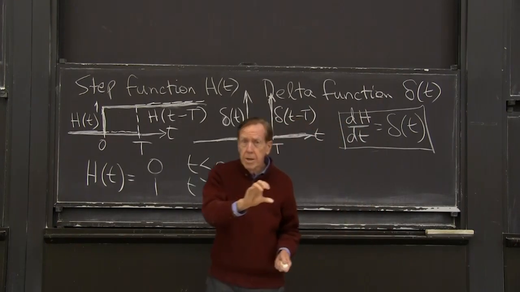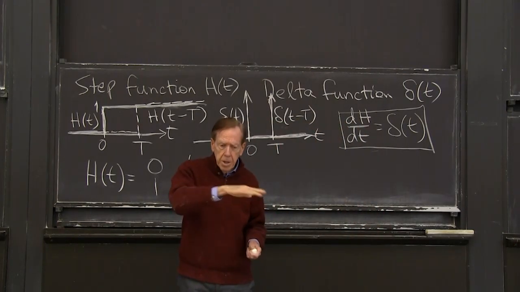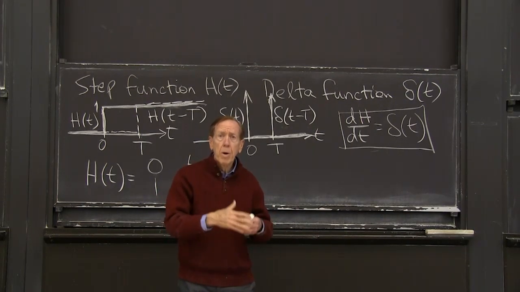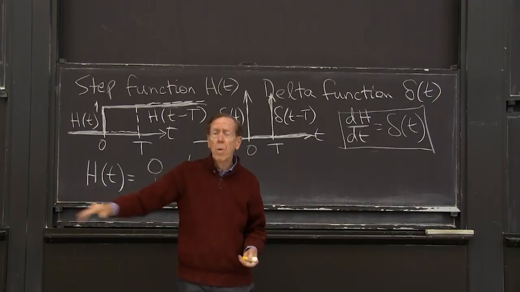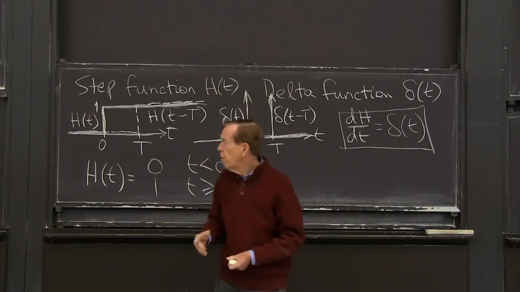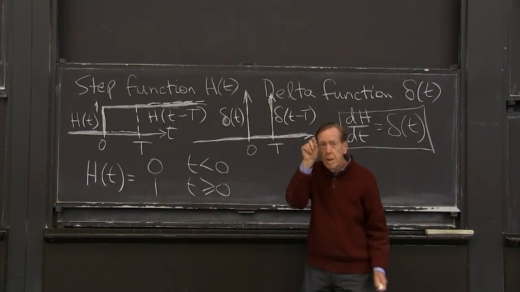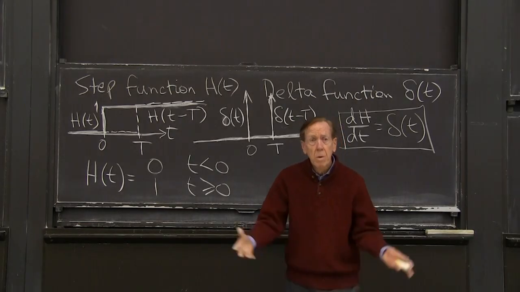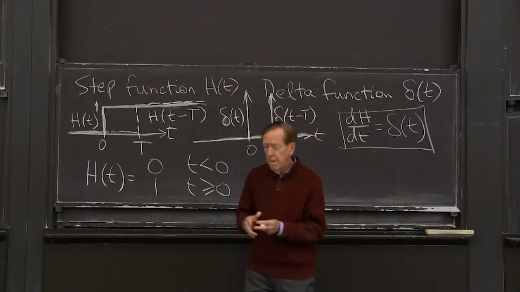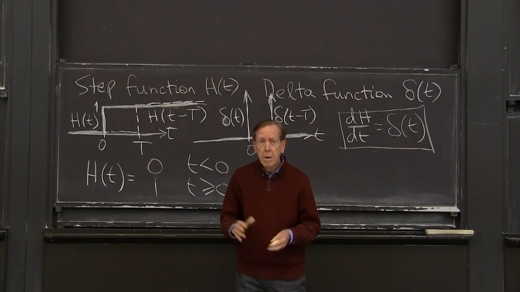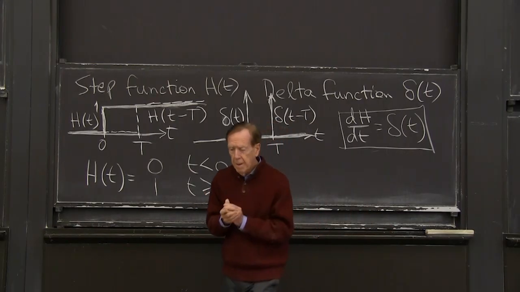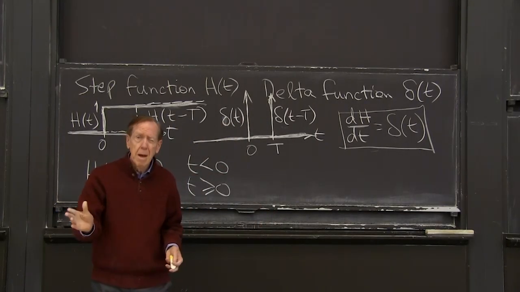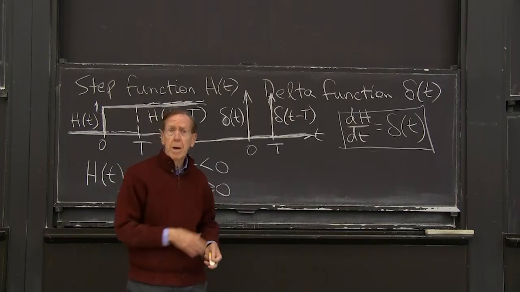Remember that otherwise, q of t has been a continuous input, put in $1 per year, over the whole year. This one puts in $1 at one moment. But of course, you see that that's really what we do. So you see that that's a function we need to do things in an instant.